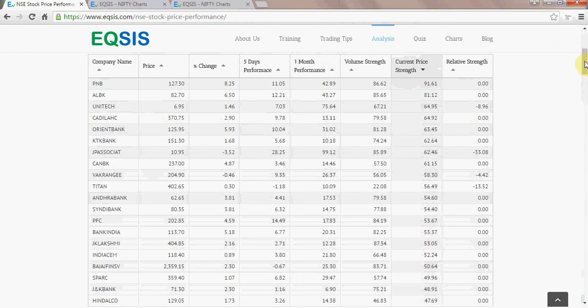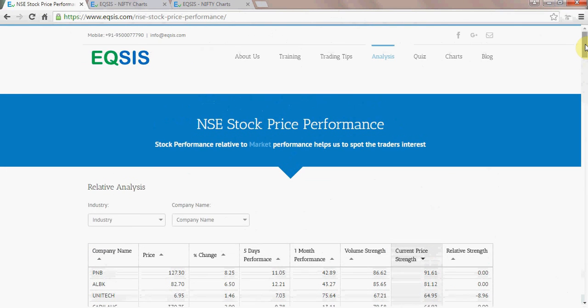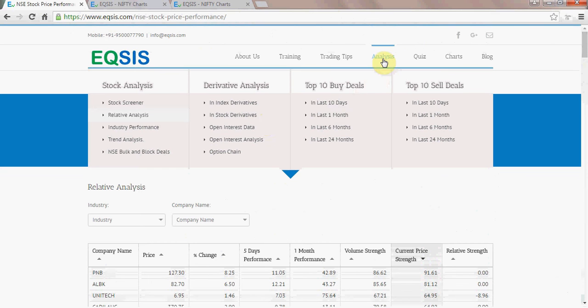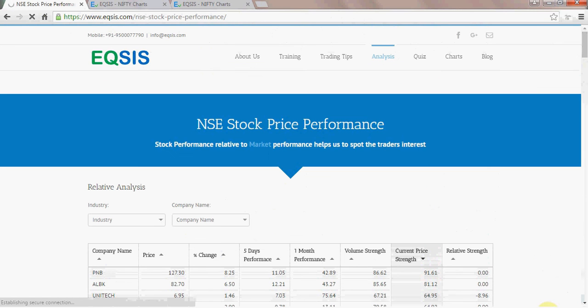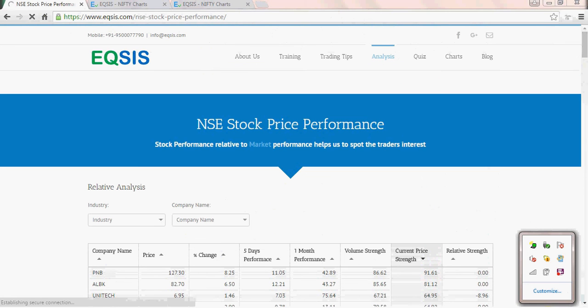Okay, this is something by which we study this based on its relative performance. I'm not studying the stock on a standalone basis here. This table will help us find the stock performance in contrast to the other stocks' performance. Okay. With this, you can also do something called industry performance. This is also a kind of relative performance, but this is not focused on the company. Rather, it focuses more on the industry.